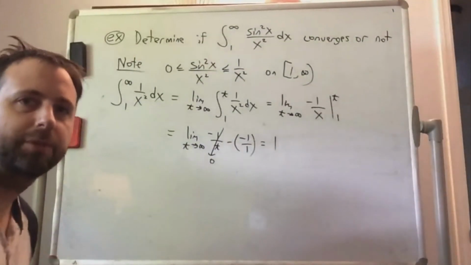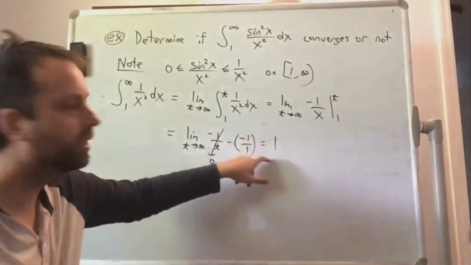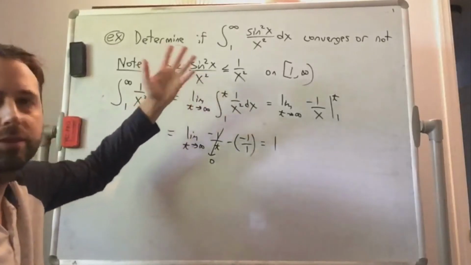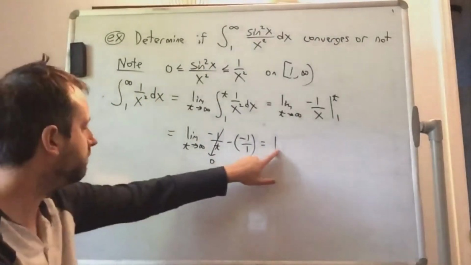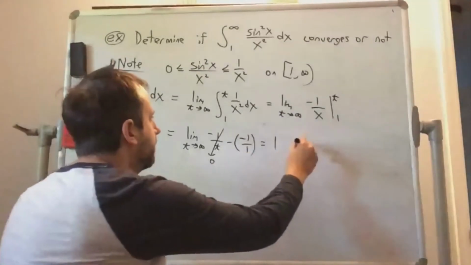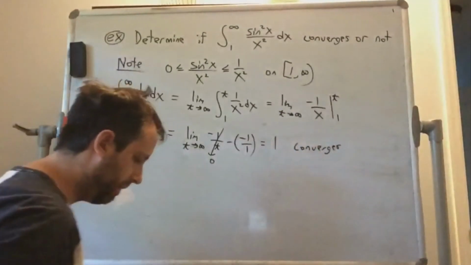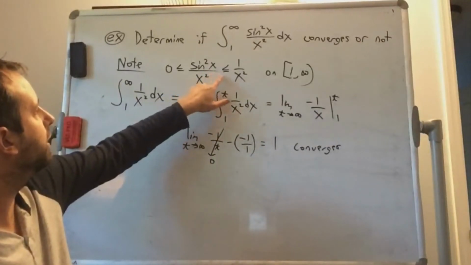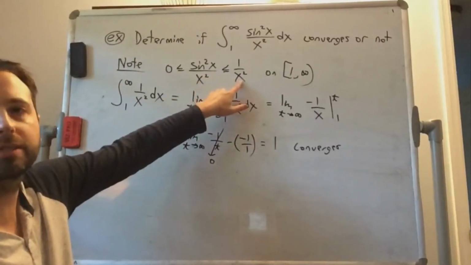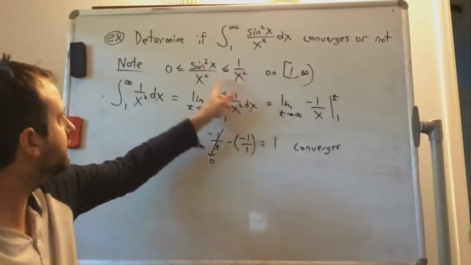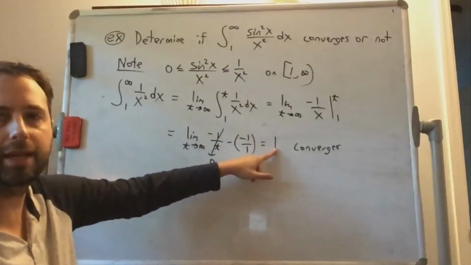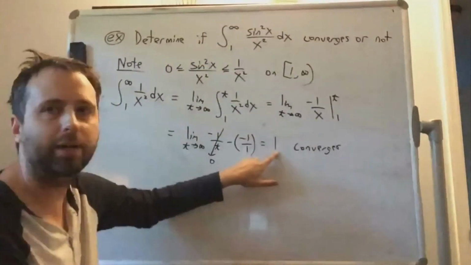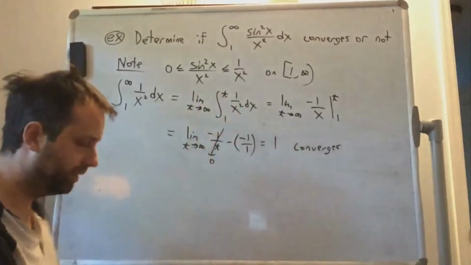By the way, somehow if you screwed up your signs on this and you got a negative here, you could have immediately said, I know that's wrong because I knew that this function is always positive, so the area under the curve has to be positive. So basically this thing converges. Now, I know that sine squared x over x squared is always less than 1 over x squared. Therefore, it has to converge as well to something a little less than 1. Right? So this integral has to be less than 1, therefore it has to converge.